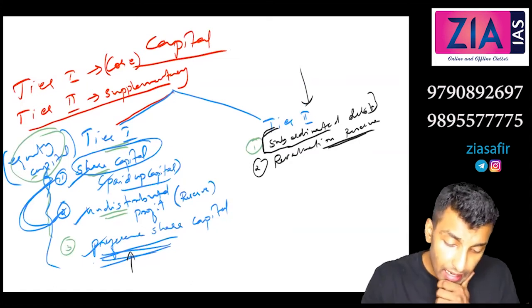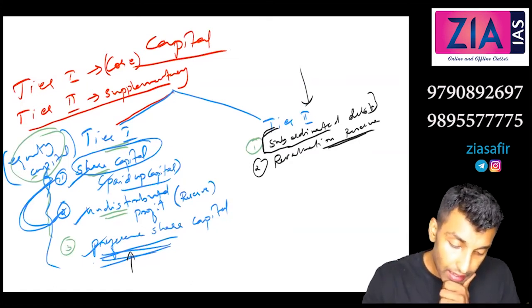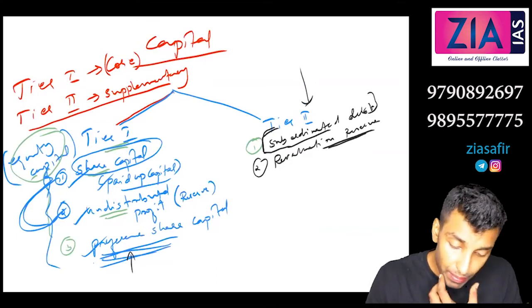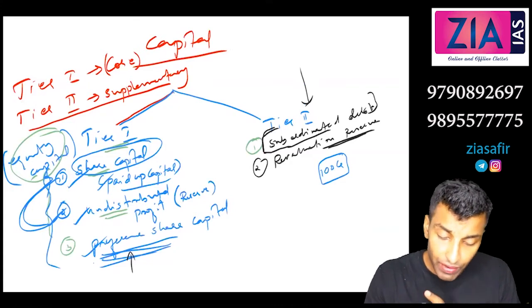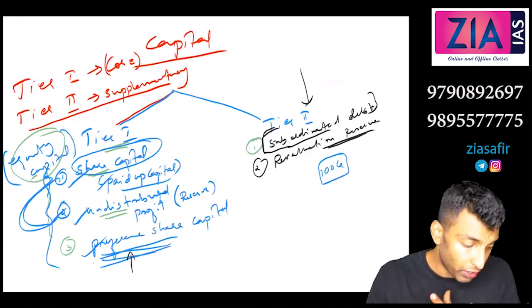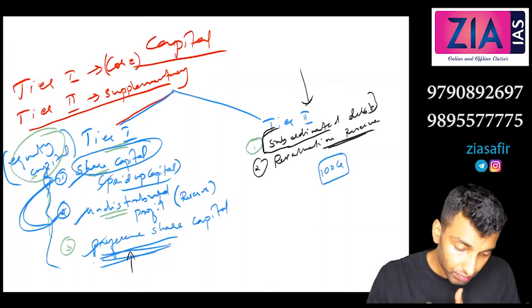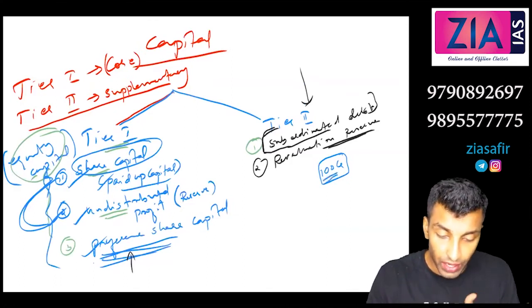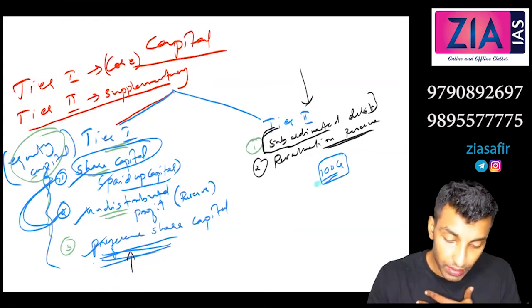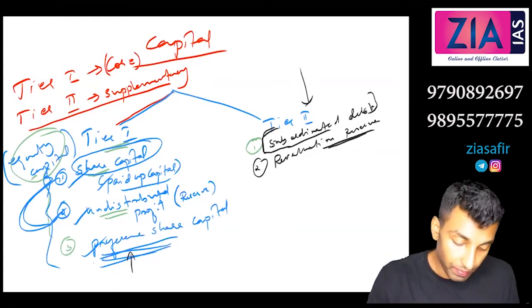Revaluation reserve means, let's suppose in the balance sheet of the bank, the assets of the bank may be 100 crore, but the actual value may be more than that. Over a period of time, it might have changed. So that's what you mean by revaluation reserve. When you revalue, there may be some extra addition.